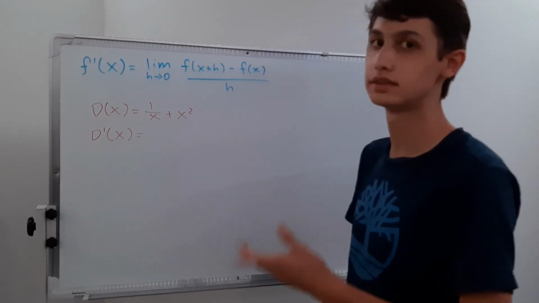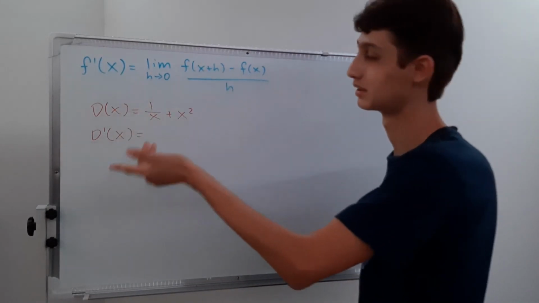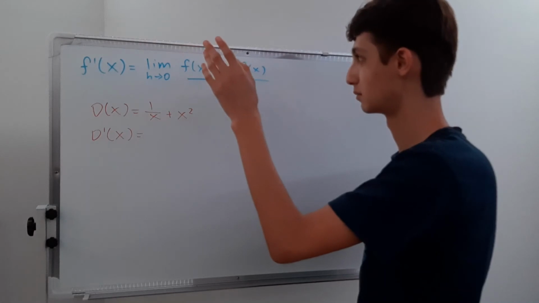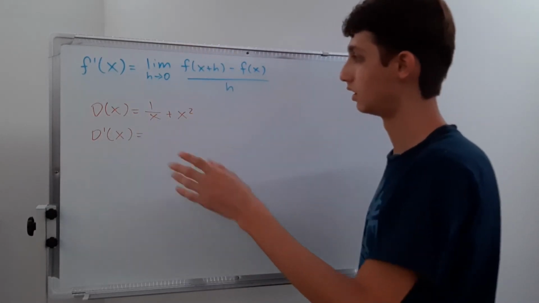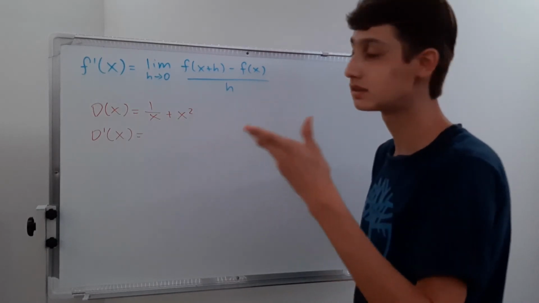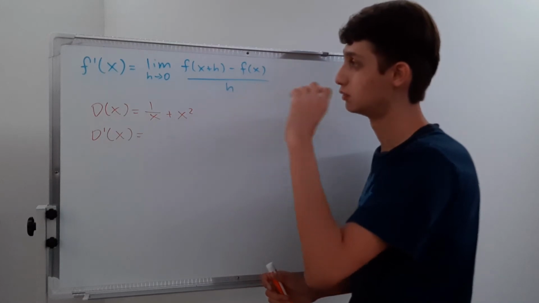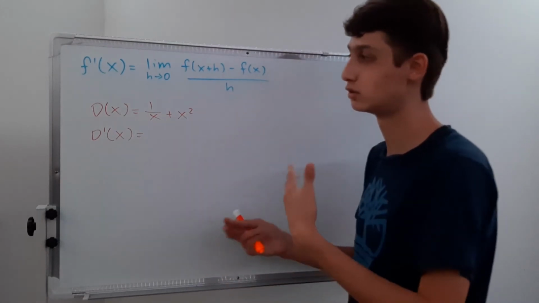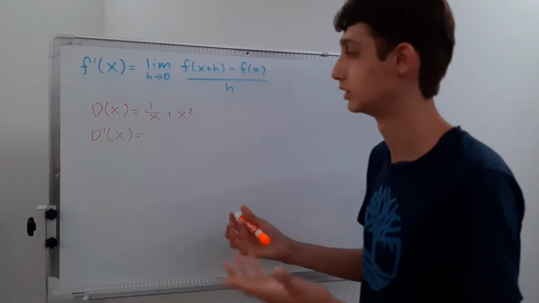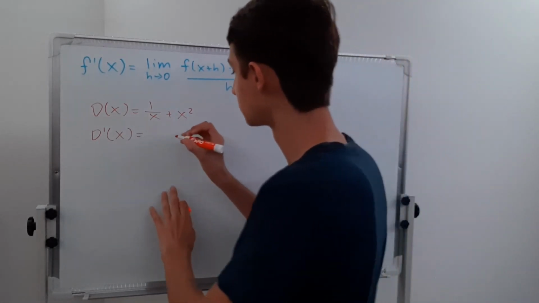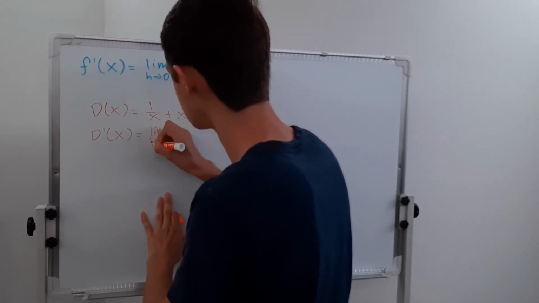Alright, now we have two functions. You can put it in the same limit. You can do 1 over x plus h, squared, or 1 over x plus h minus 1 over x, plus x squared, or minus x squared, all over h. But let's just separate it into two limits so it's easier for us, because you can do that. The limit of two functions can be split into two limits of each function, so that's what's cool. So we can write this as the limit as h approaches 0.